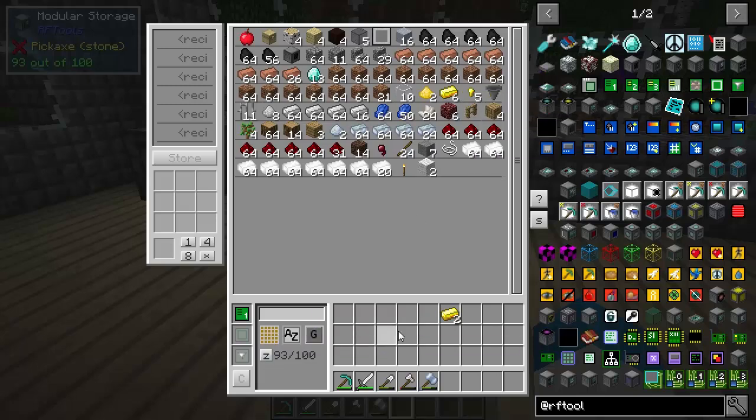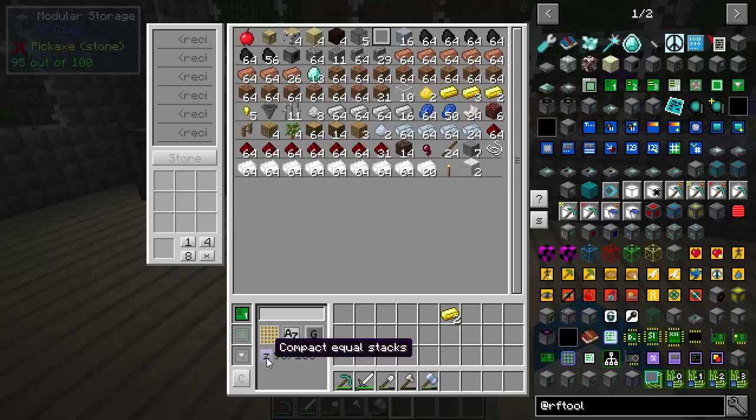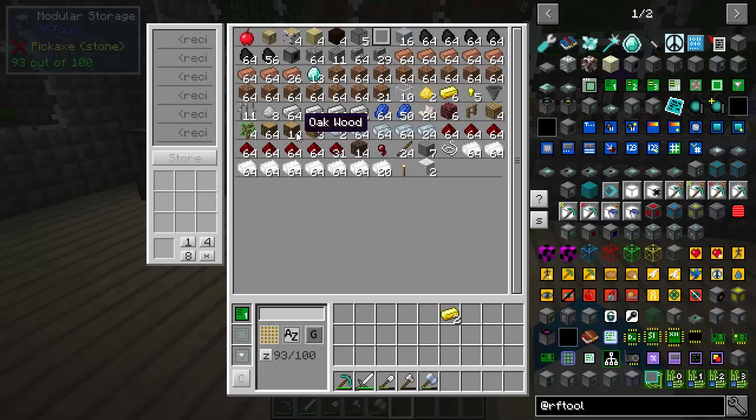Oh, compact. If you press that button, if you say, for example, put that separate to that, it will take up another stack, but you can always compact it down if you so wish. So we've got 2 of gold ingots. We need another chest.